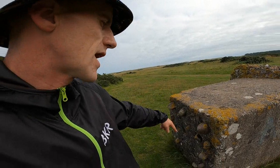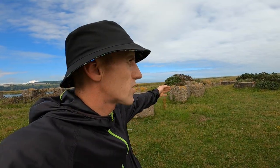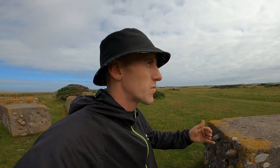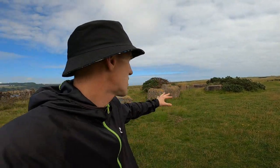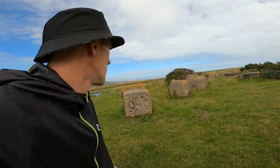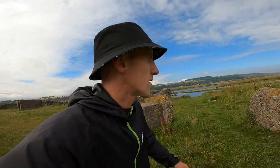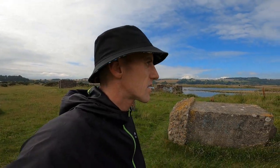I don't know if these were inland tank traps, maybe leading across and they've been bulldozed, or these ones here might have been dumped from a different area in this site. Often, as well as tank traps, they used to dig quite deep ditches, which were also for catching the tanks. There are different ways of making these traps, but it's fascinating to see the way they're put over the land. That's what I love seeing, the way they did things like this. It's still on show today for us to really appreciate how much work went into the defence of the country back then.